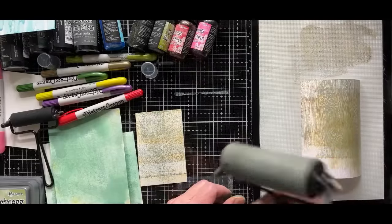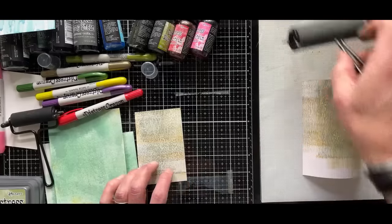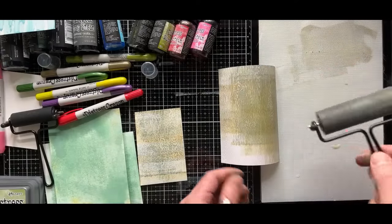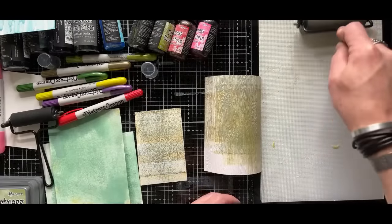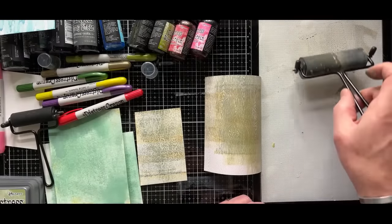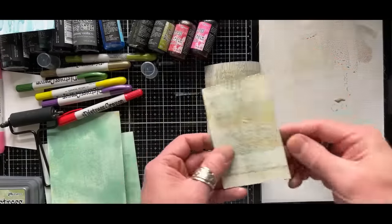So when you use the brayer and roll it and lift to get the ink on, do you apply pressure to roll it off onto your background? Yes, Denise, good question. So the only time you don't apply pressure is when you are picking up a fluid, right? When you're doing spray stain, that's when you're really light. But when you're inking up, you can see my finger, you are applying pressure to ink up a brayer with ink pads or anything like that. It's just when you're trying to pick up a drop of something, you have to carefully, lightly roll over. So that's fluid versus pressure. So great question. So yeah, when you're transferring or brayering, it's pressure.